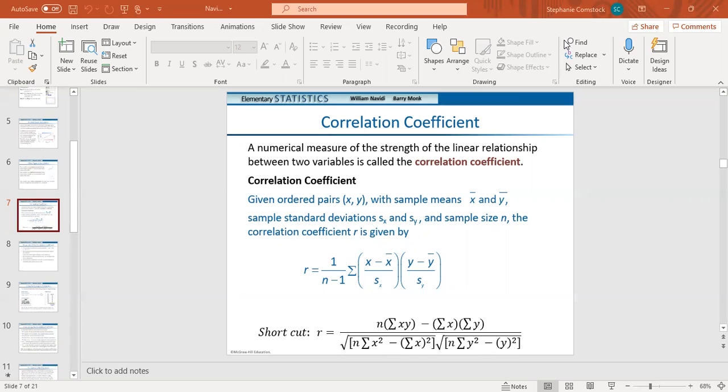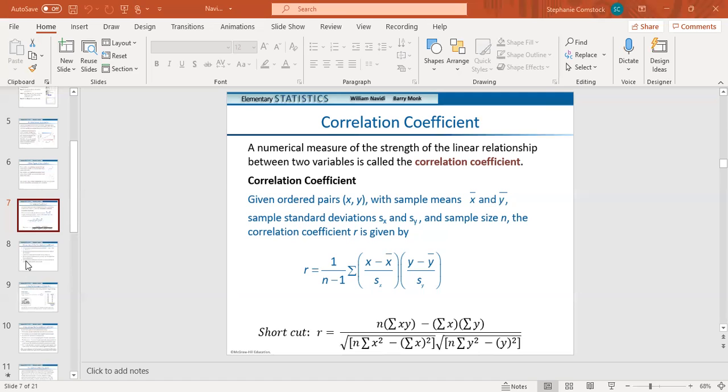Okay, so there are two formulas here. They do use the letter R for this. One of them utilizes finding the mean and the standard deviation of the X values and the mean and the standard deviation of the Y values. And then, as we've seen before, there's always the prettier looking one, and one that looks a little more complicated but is actually a little bit easier to calculate with. That's what I've got down here at the bottom, the shortcut. We're going to be utilizing the number of values, or the number of pairs, that we have. We're going to be multiplying some values together, and then squaring and totaling some stuff up as we go through. But more on that in a later video.